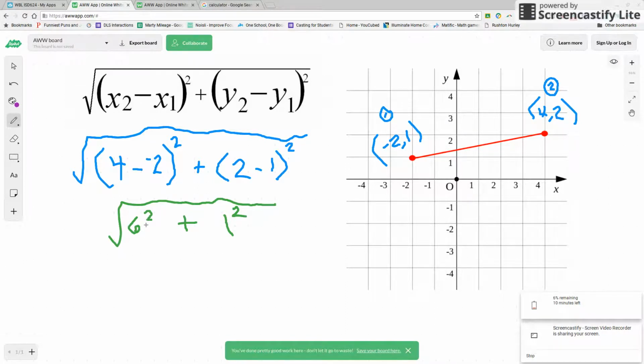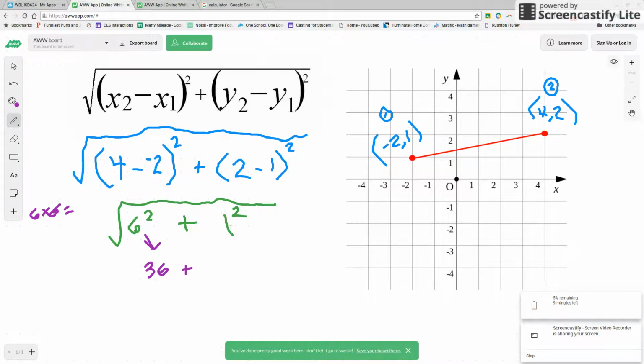So what does this exponent mean? Well, it's not 6 to the second power as in 6 times 2. It's how many times we're going to multiply 6 together. So 6 squared is the same as taking 6 times 6. One common mistake we see kids make is that they're going to put 12 in that. Nope, it's not 12. We're not multiplying those two numbers together. That floating exponent tells us how many of our base number we need to multiply together. So 6 times 6 equals 36. So I have 36.